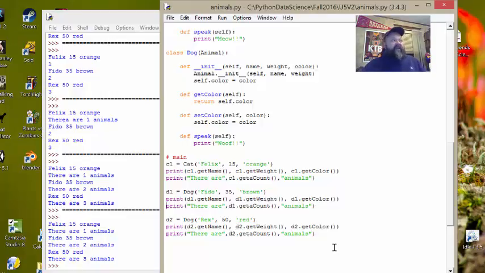Okay. Speaking of enemies in a game, I have 3 classes here. The animal, and I have cat and dog, which both inherit from animal. I now have a class variable called ACount, and it ticks up every time I create an animal. But, and here's the next thing we're going to take a look at, what if I wanted to get rid of one of these animals? What if I had to delete one of these objects?